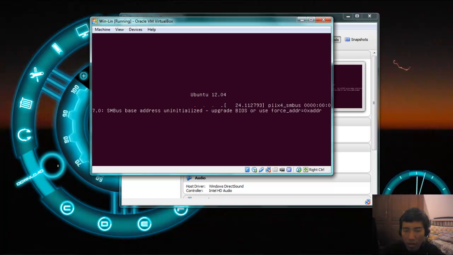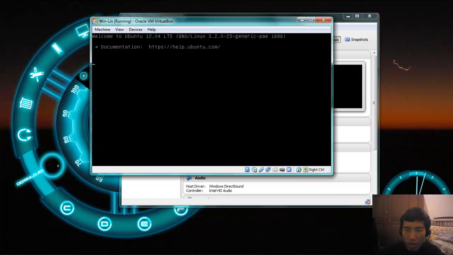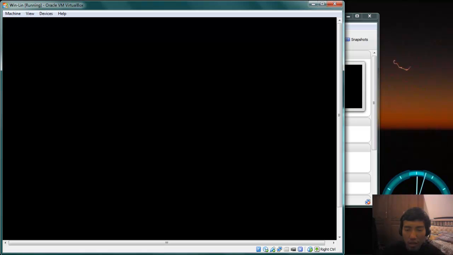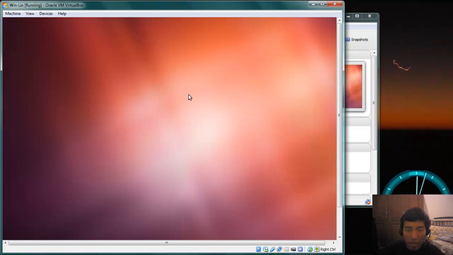No need to export, no need to put in more difficult commands. Just follow the instructions and your dual booting is completed. Okay, so now we're going to install Ubuntu.